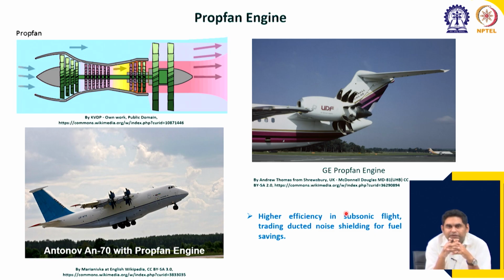So, very low thrust specific fuel consumption, very low fuel consumption. So, that concept could be extended to near sonic speed, like say Mach 0.9, so that even large passenger aircraft could be flown using this type of propeller engines or prop fan engines. Okay. So, that was the idea.